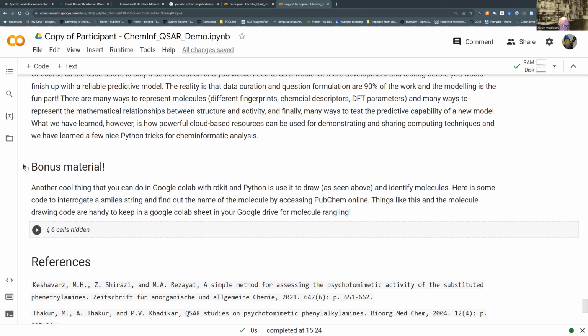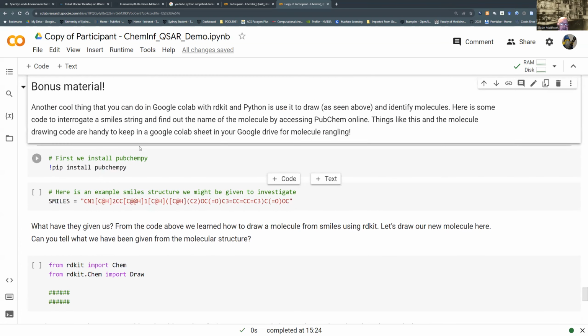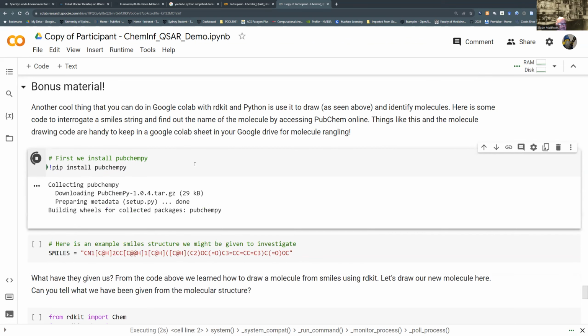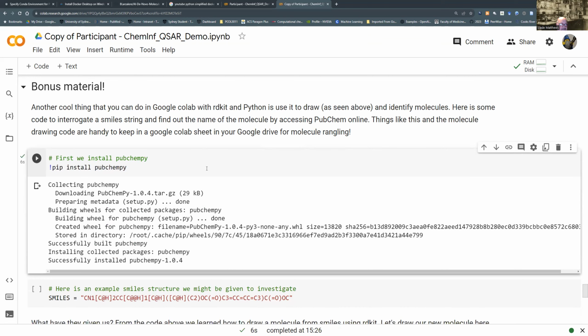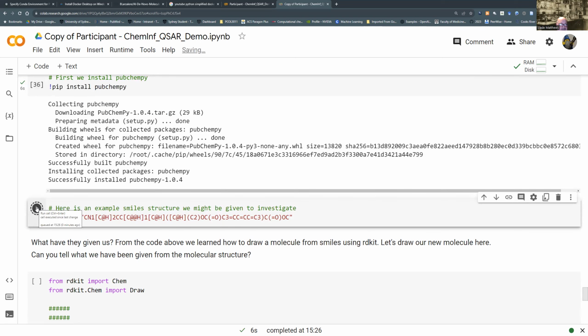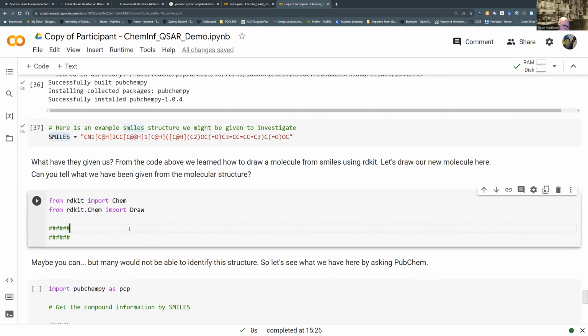Now, if we've got time, we'll go into this bonus material using a thing called PubChemPy. So we can just play with PubChemPy for a moment. First, we install it. And then I've given you a molecule. Here's a molecule to play with. So we create a variable called smiles, and that's with our new molecule. And now we want to see, okay, what is this molecule that you've given us?